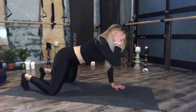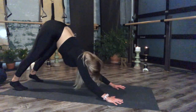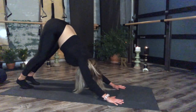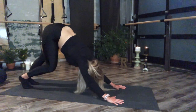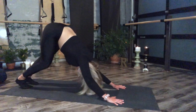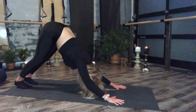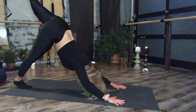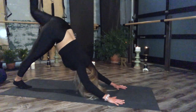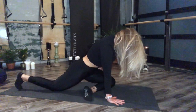Curl the toes and lift the hips up and back into our downward facing dog. Pedal out the knees if you need to, add some movement. Shaking out the head, yes, no. And then we're gonna come into our pigeon pose. So inhale, left leg lifts up and back. Exhale, left knee to the left wrist.